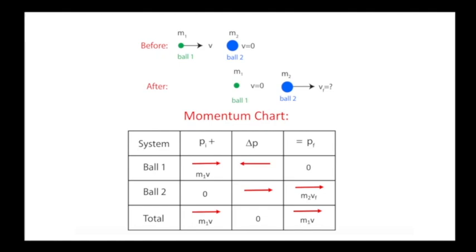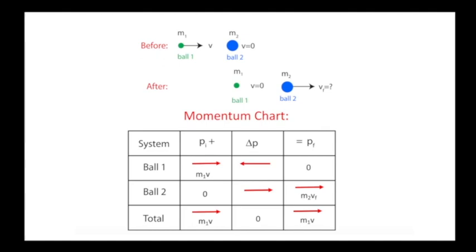The starting points for these momentum charts are always, obviously, what does the problem tell you? Whenever you know the velocity of an object, you know something about its momentum. Also, this box right here, the total delta P, is often a gimme. If there's a net force, this is equal to that net force times delta T, or if there's no net force, it's equal to 0.